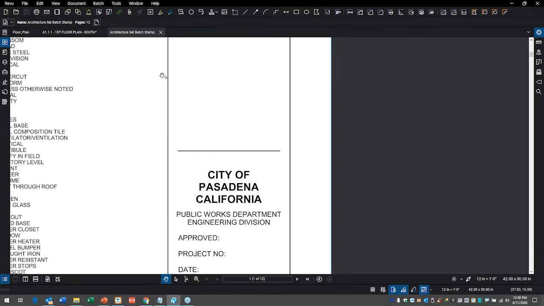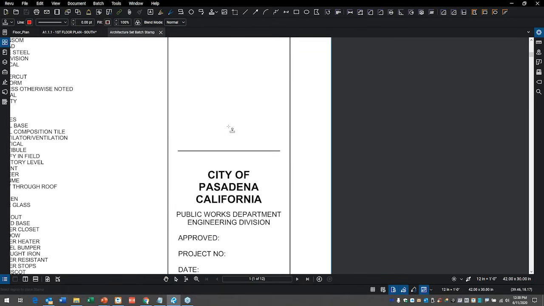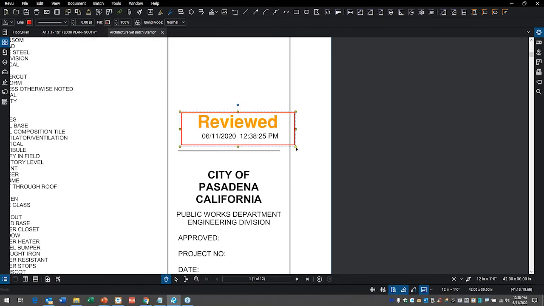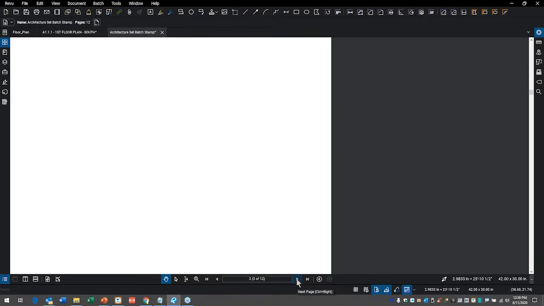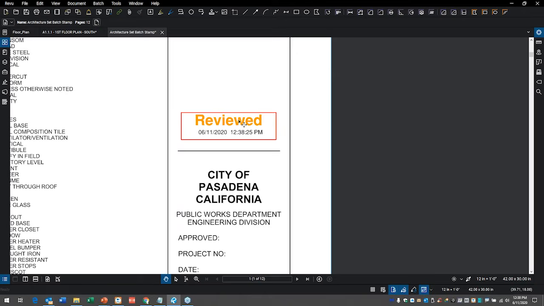So I will come up to the Tools dropdown, Stamps, and I'll go ahead and pick my Reviewed stamp. So I've got my Reviewed, and I'll go ahead and place that in the file. A little bit big, so I'll drag it down, make it a little bit smaller. And that's on that page, but if I go to the next page, it's not there. So how do I get this on all of my pages?